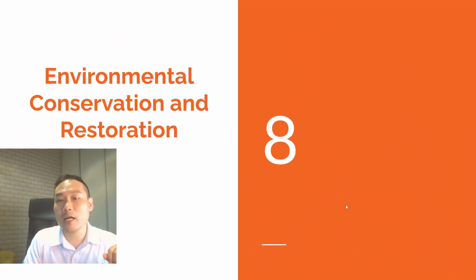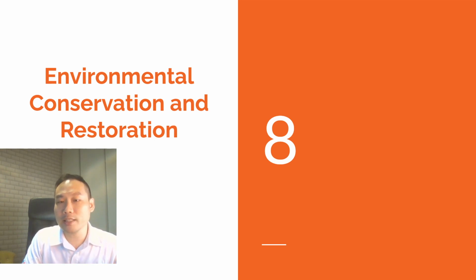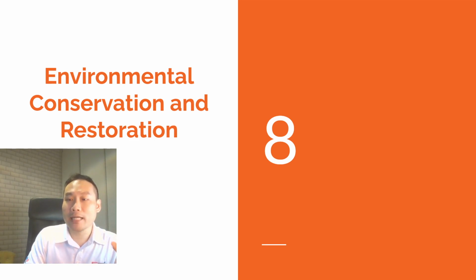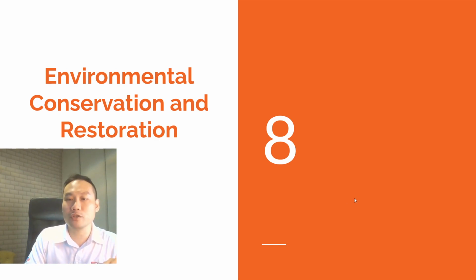Number 8. Environmental conservation and restoration. In restoring damaged ecosystems, gradients play a role in creating transitional areas. Ecological gradients help design buffer zones between the different habitats, enhancing biodiversity by supporting species from both ecosystems.